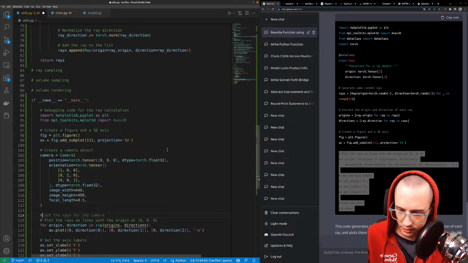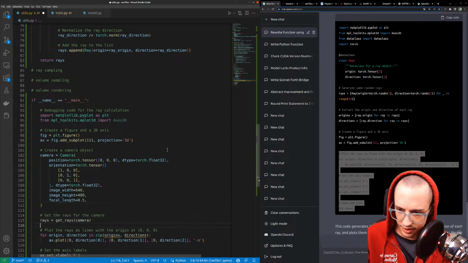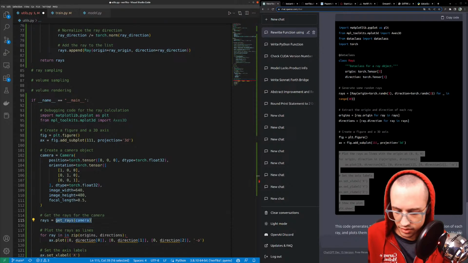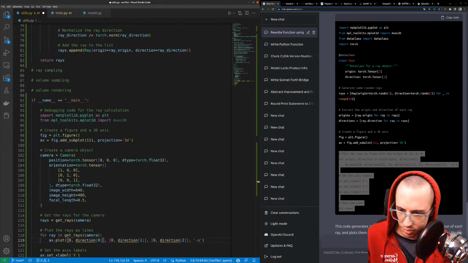Get rays for the camera. Yep, and then plot the rays, for array in rays, and get rays, axis dot plot.